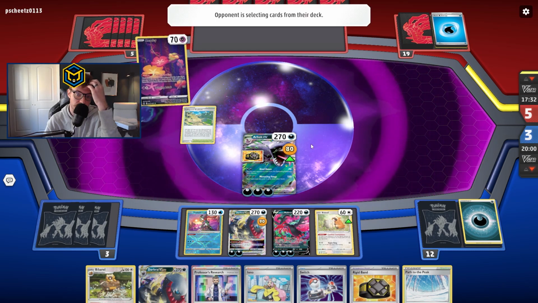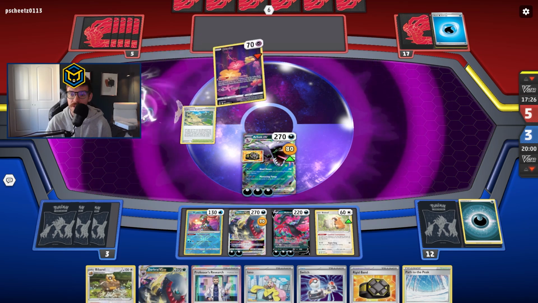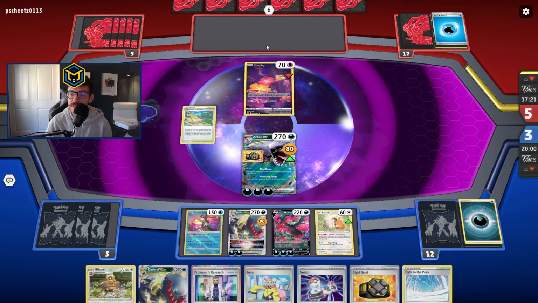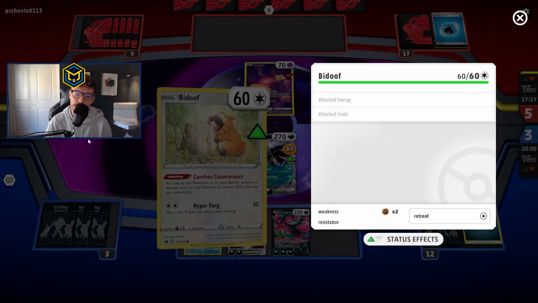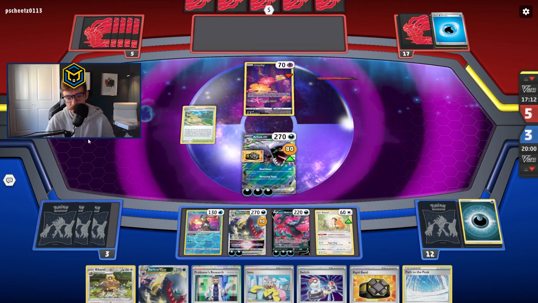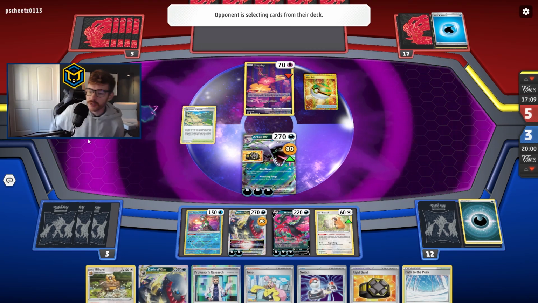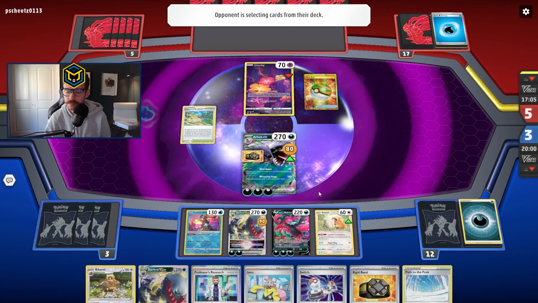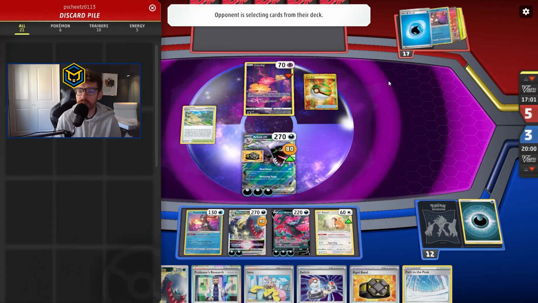If he takes another prize here, I think we're probably getting closer to seeing Kyogre. That's probably where we're at. 10 in the Lost Zone, so we might see Sableye. Sableye killing this Bidoof would put them in that range, and then we do have to worry about Kyogre. So then we need to Iono, we need to start doing things. So let's see if we're able to get it done. He probably does have Sableye. It's probably the card that we're most afraid of now.